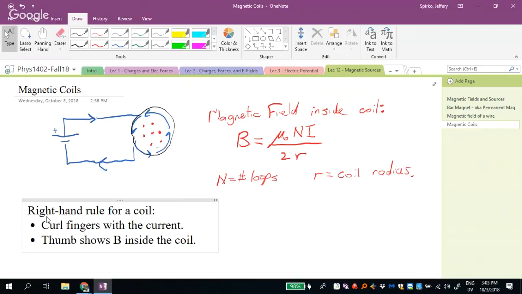Now remember, all magnetism flows in loops. So this coil is basically like a fan blowing magnetic flux out the front. But the magnetic flux has to go out into the room, curl around behind, and then come back in the back. So it's only the direction of the magnetic field inside the coil that we get to show with the right-hand rule. But that gives us a starting point for knowing where the magnetic field is.